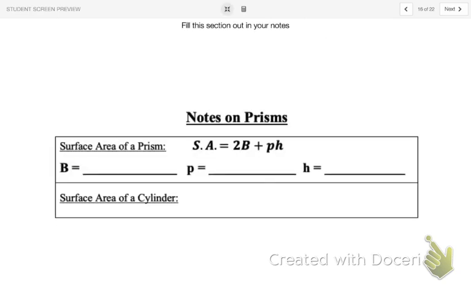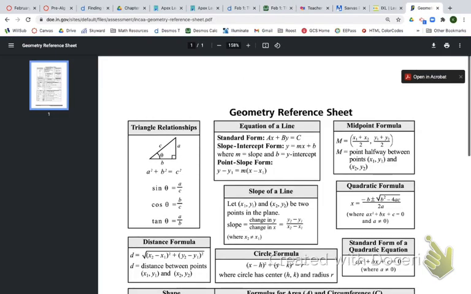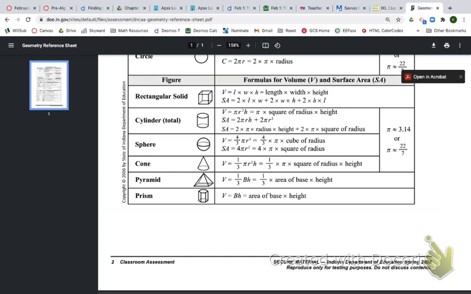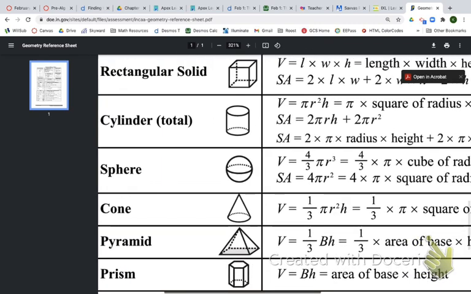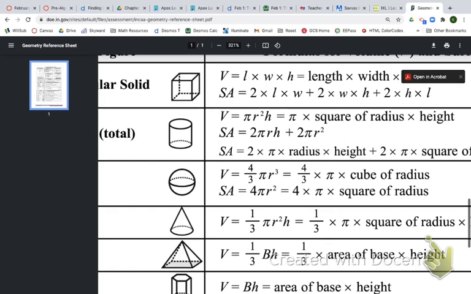All right, I did want to show you guys, I did look up the geometry reference sheet that you would get on your test, not this year's test. This would be in high school, on ISTEP or whatever they have there. I'm not sure exactly what test you would get in high school, but it does give you the surface area formula for cylinders and for rectangular solids, as they call it. This is the old one, but it still means the same thing. So they do give it to you, which is very helpful. All right, let's move on.